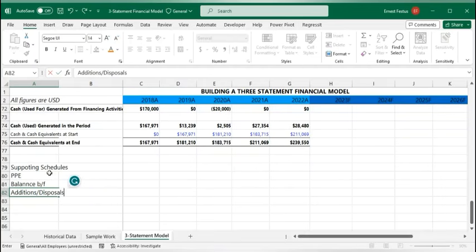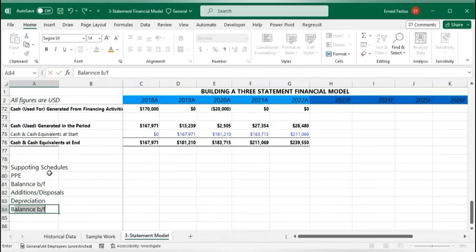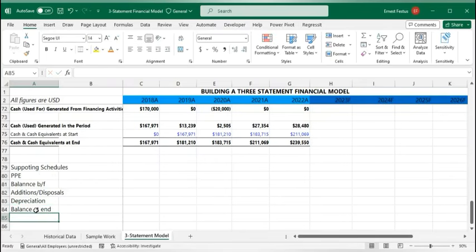If there are any additions we'll add. If there are any disposals, we subtract. And then we also have our depreciation, and then we'll have our balance at the end. Let me highlight this one.